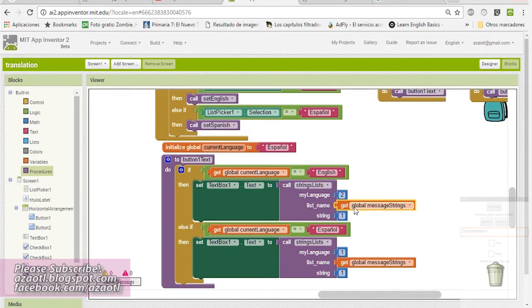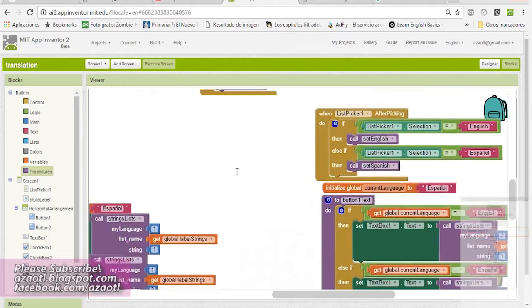First I go to the global message strings, the list I created for this kind of interactive things. It is in English, which is my second language, and the string that I want to use is number 1.